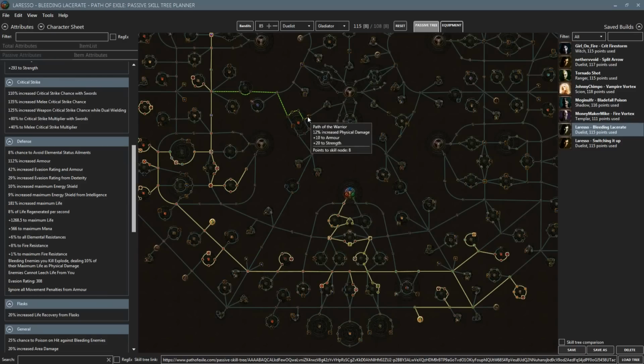So this is a double dipper. Actually, it's a triple dipper if you think about it, because it's going to affect my initial hit, it's going to affect bleed, and it's also going to affect poison. So it's a triple dip, which is pretty insane. Go through the life wheel here, more armor, more life, speed, everything. This is going to be awesome.